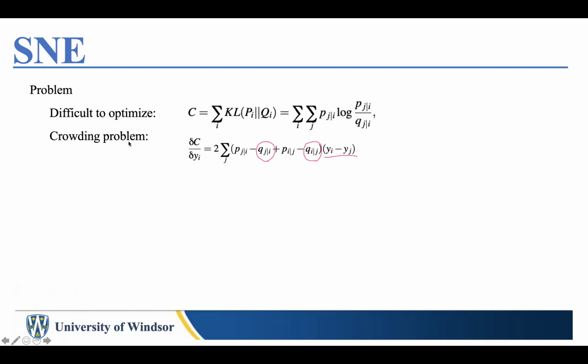Stochastic neighbor embedding has two problems. The first one is that it is difficult to optimize, because the Kullback-Leibler divergence is not symmetrical. It makes the optimization complex. Another problem is the crowding problem, because for the Gaussian distribution, the probability is infinitesimal. The data points that are far away from the center of the data will lose the force on the spring between them and the data points far away, which makes them crowded together.